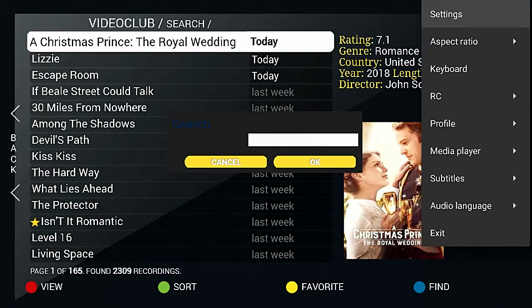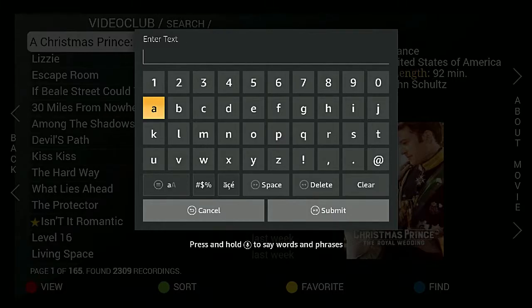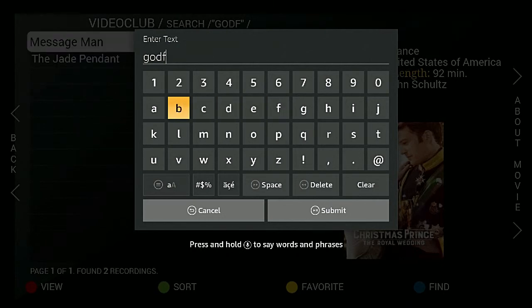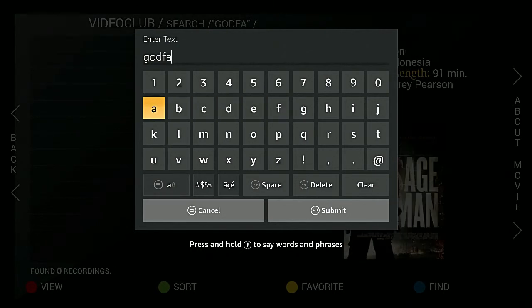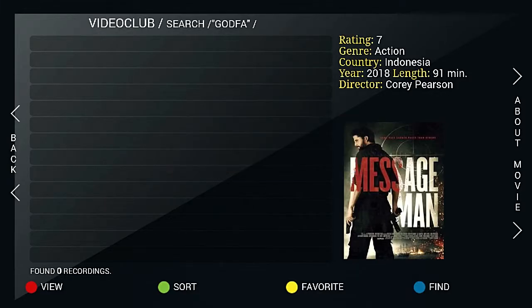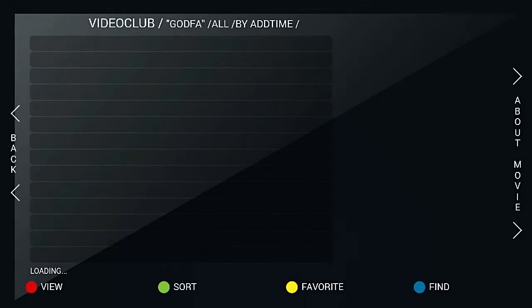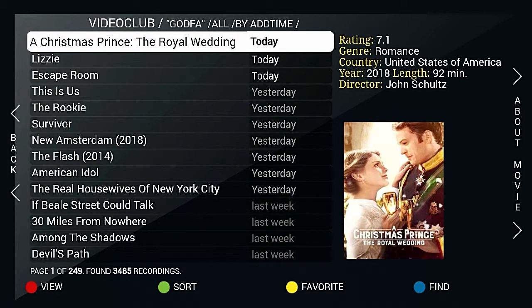Press menu, keyboard. If I want to search something, I would go to all and fast forward button, and you keep it down.